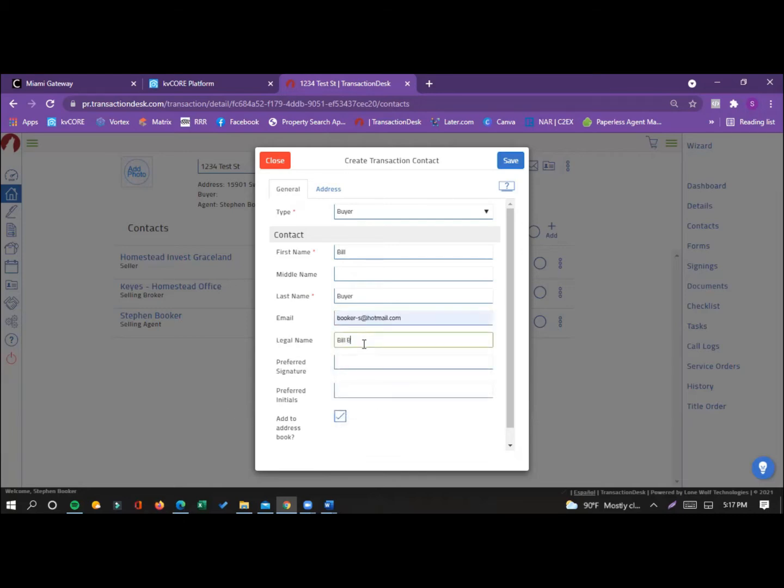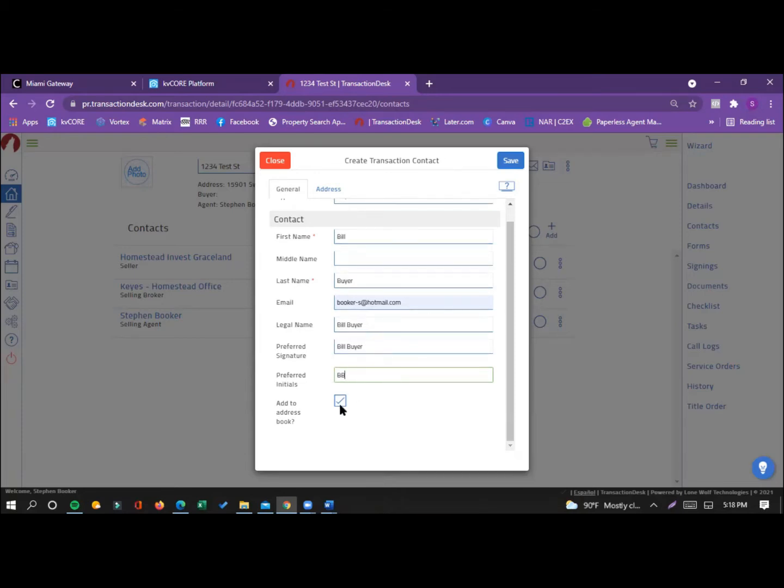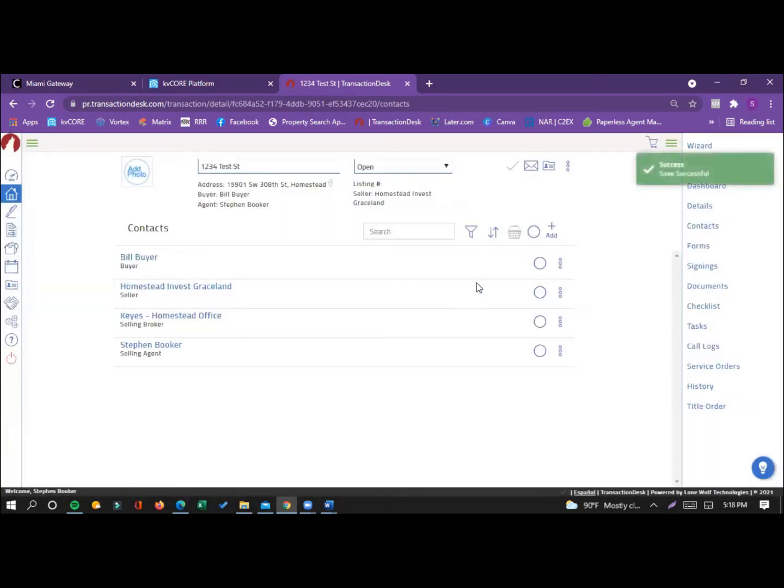And Bill, and that's his initials there. So we're going to do that, and we're going to hit save. If you want to add it to your address book, you can. If not, click that there. So we save it, and Bill the Buyer now appears as one of our contacts.